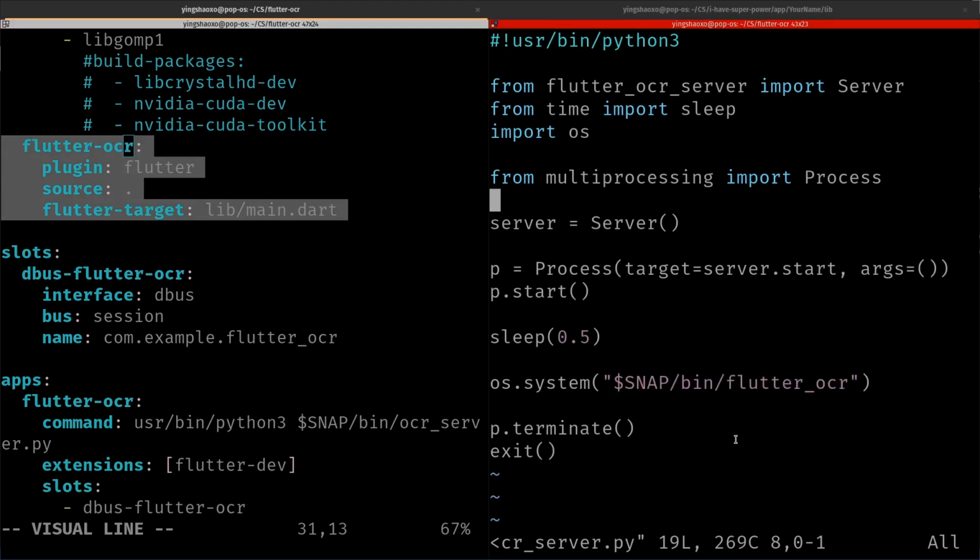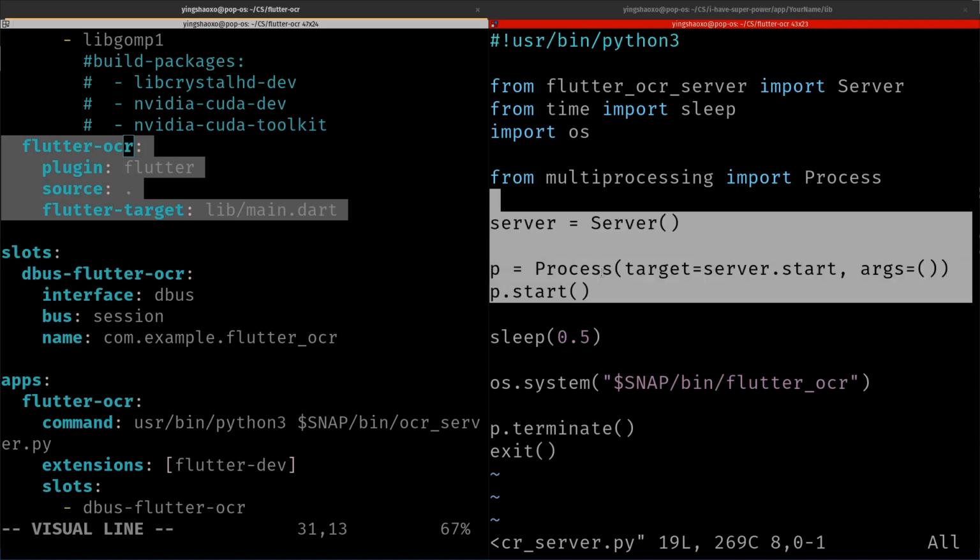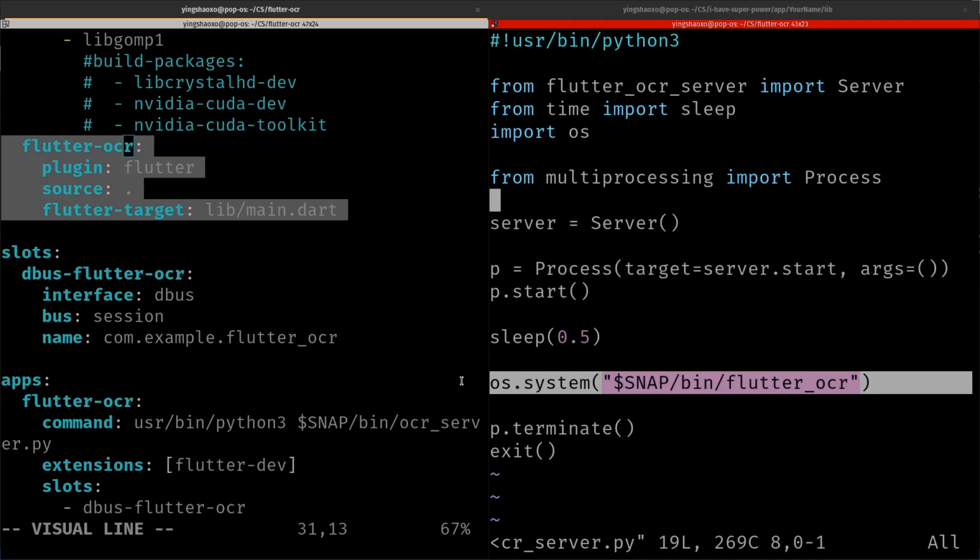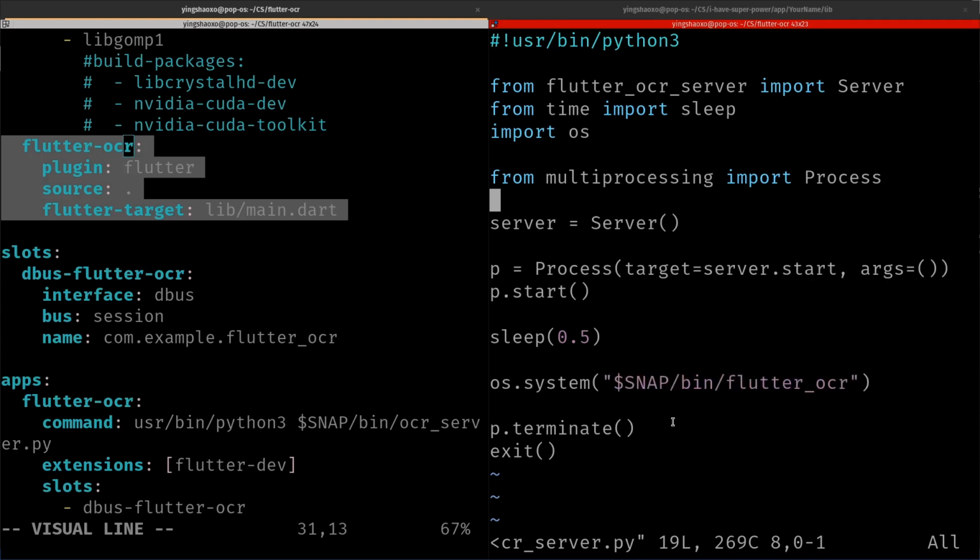So the main logic for the mixture of Python and Flutter is to create a Python script to first start an API server, then start the Flutter GUI process as the main process and the server as a subprocess.